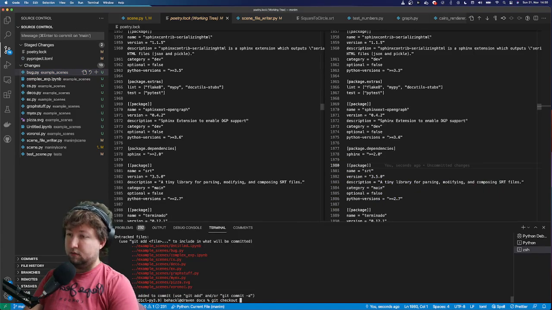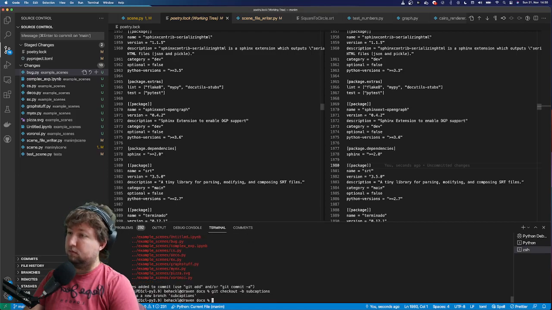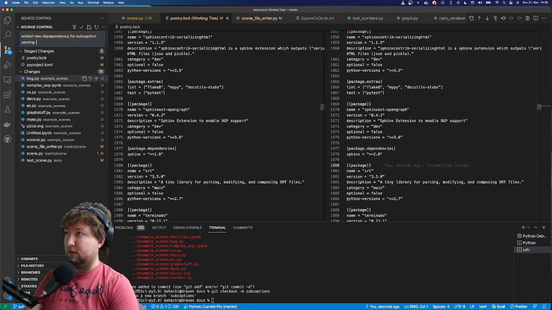Git checkout -b add captions. Added new dependency for subcaption parsing library.